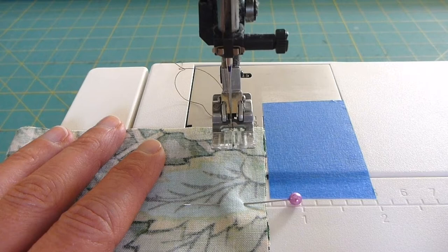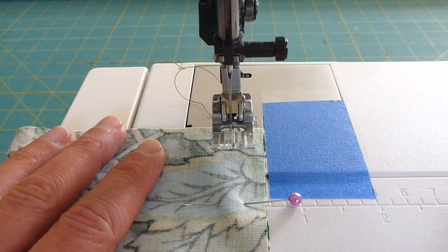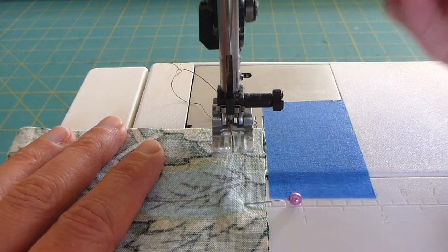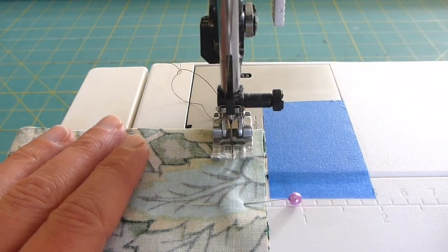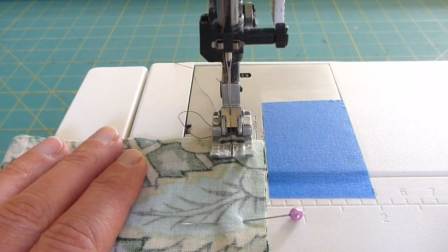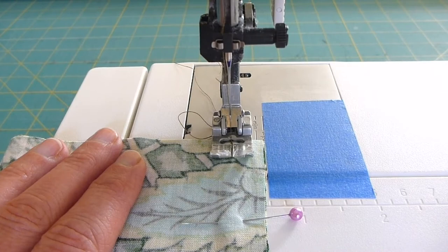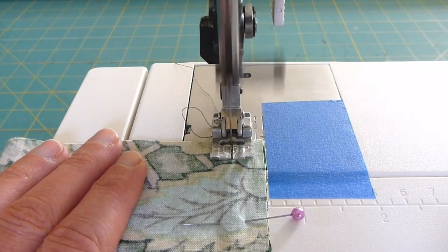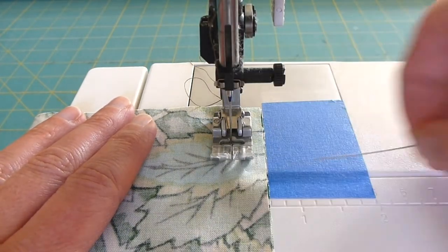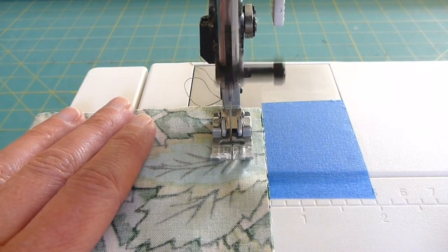Turn the hand wheel toward you to put the needle into the fabric about a half inch in front of the back edge to allow room for your backstitch. Lower your presser foot, engage your reverse lever, and sew backward 3 or 4 stitches, being careful not to sew off of the fabric. Now sew slowly forward, keeping the right edge of the fabric lined up with the half inch mark on your sewing machine.